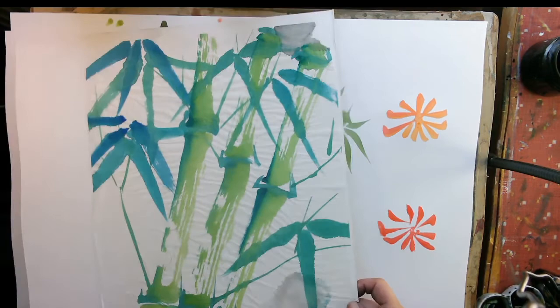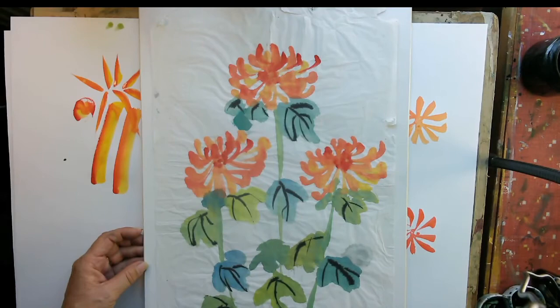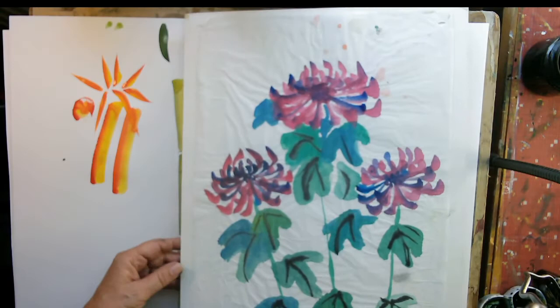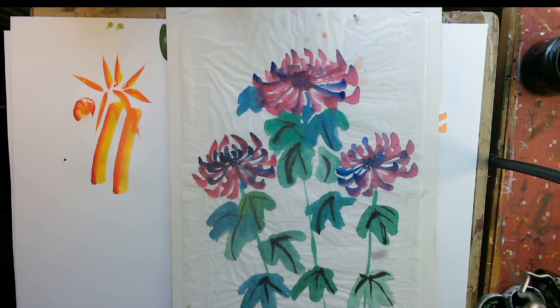And then this was after six hours of practicing, which I haven't got a chance to do again. And again, this is colour loaded chrysanthemums, and we were taught how to do chrysanthemum leaves. But you can see how satisfying it is, and it's so lovely to do. But you have to put in the practice. It's like learning the piano or something. But I hope I've given you a couple of projects you can try out. And of course, there are oodles of videos on the internet telling you how to do it properly.